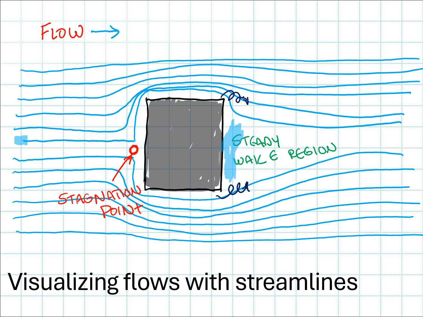And then you'll notice that the streamlines have become really close together over the top and the bottom of this object. These zones are the opposites of hydrodynamic dead zones. Streamlines are often represented as contours of velocity, such that the places where the flow streamlines become closer together are generally areas with a faster flow. This allows us to quickly visualize locations of high and low flow speed within the flow field.